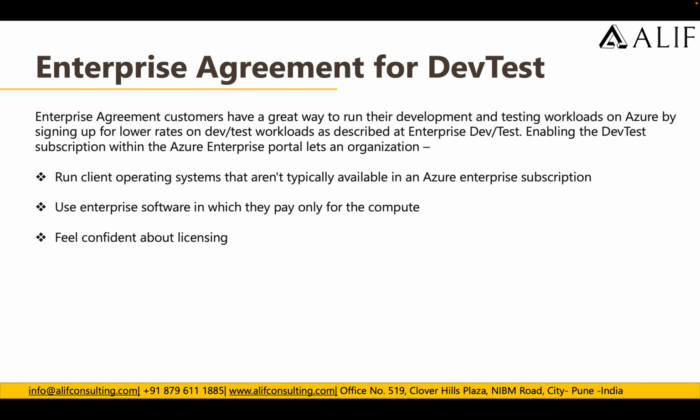So let's say there are multiple workloads: a production, a stage environment, and a UAT environment. Having production in the CSP subscription is a good idea, right? It's going to run 24 by 7, there is no testing happening, it's the actual environment running, and running it on a CSP subscription would be a good idea.